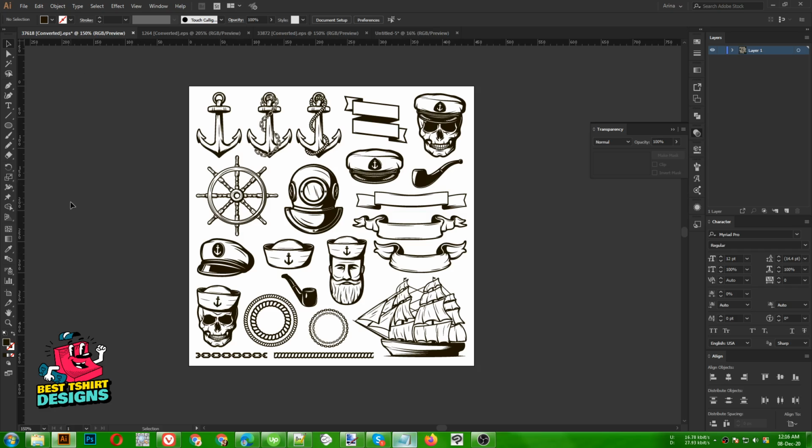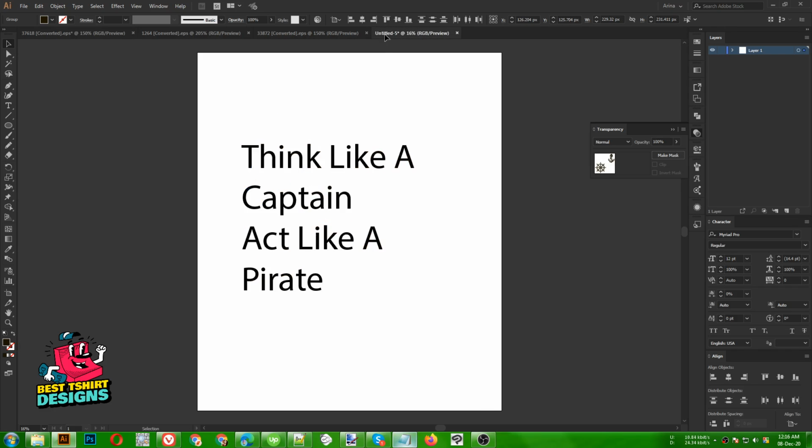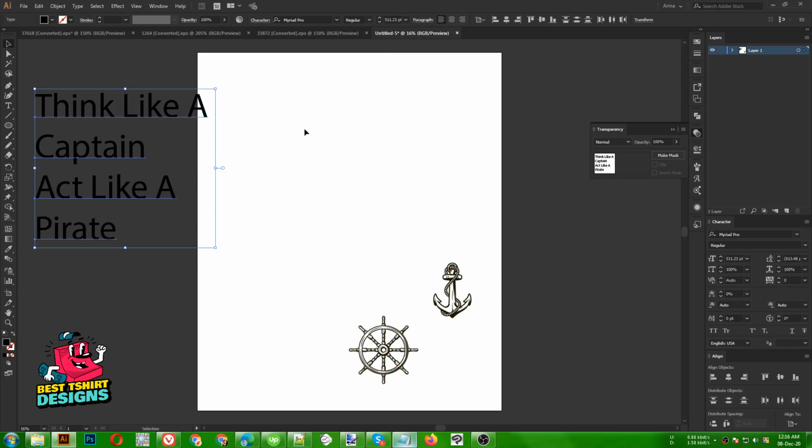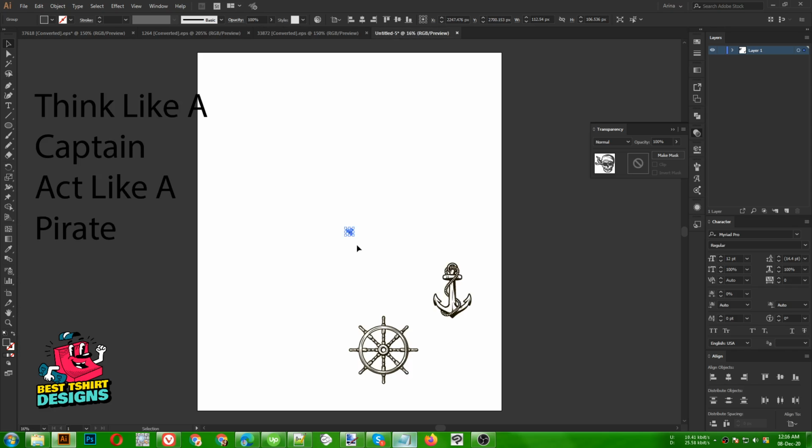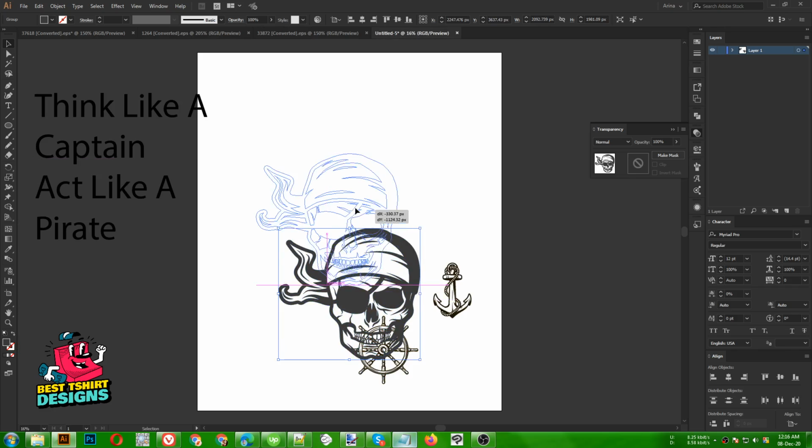So for the modifications I am going to use something like this anchor here and this wheel here. Of course, Control C to copy, then I am pasting it here in this document. And then for representing the pirate or captain thing, I was thinking of using a vector like this one or maybe this one. So this is good. I'm taking that one.